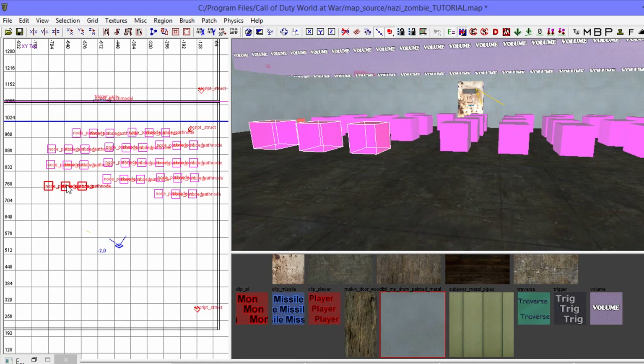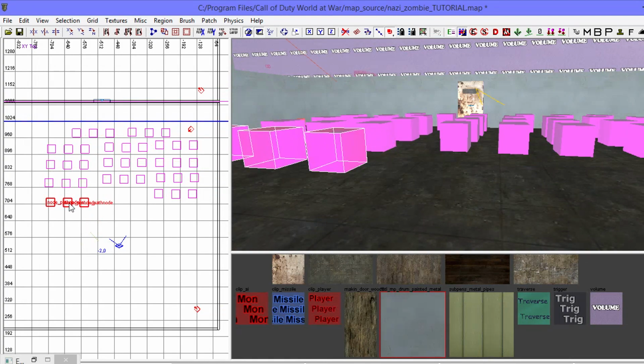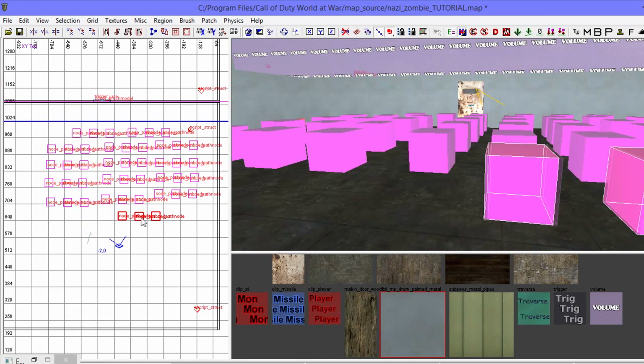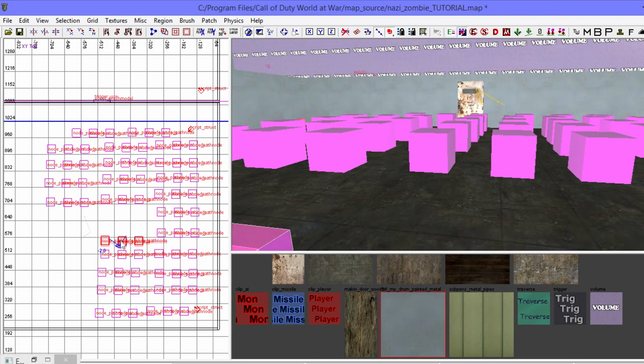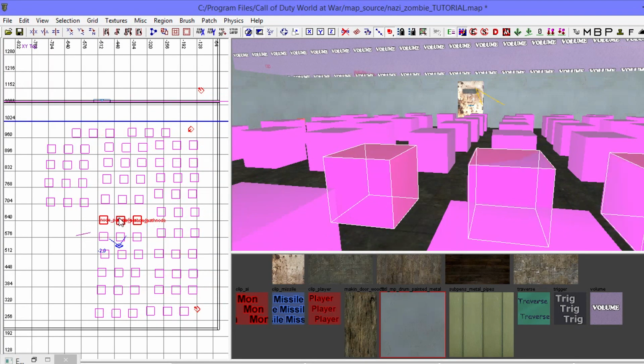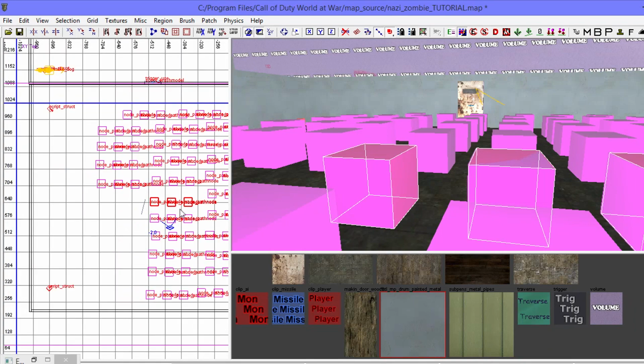I know this is a lot, but you guys don't have to put this many. You guys could have it more spread out, but I don't want my zombies glitching at all. So this is what I'm going to do. I'll probably cut past this. Actually, I'll just leave it. You guys can watch, just to make sure you know. Oh, yeah. Do not overlap them. If you overlap and you try and compile, your map will say error, and you'll have a bunch of errors, and then it'll just mess up your whole entire map.